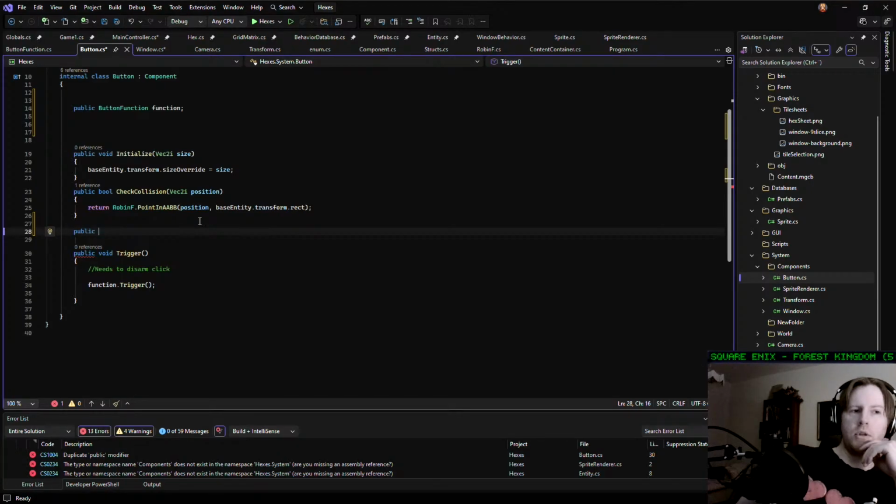Because I feel like you could do this in two ways, right? So the sprite renderer draws the current sprite, and that's what it does. It just draws. We don't actually need the sprite renderer at all to draw in the first place.